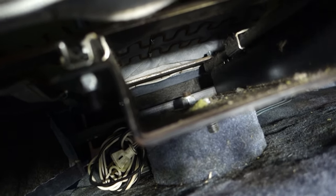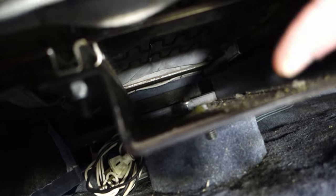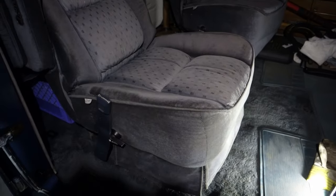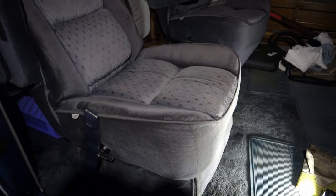But then I think if you take that bolt out, this bolt that you can see down here, I think the seat may just spin freely. There's no locking mechanism because there is no second lever on either side. So my thought is I have to take these seats out anyway, and then I want to take the passenger seat out and do a full tune-up, pull the doghouse, and it'll just be easier to do while that seat's out.